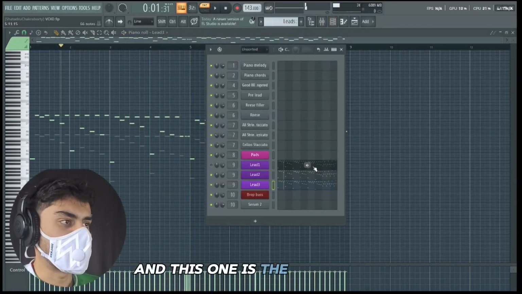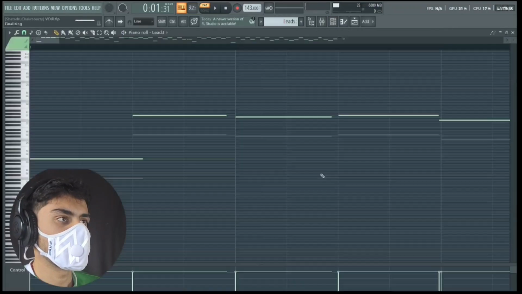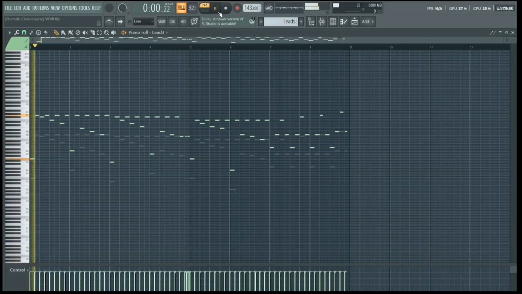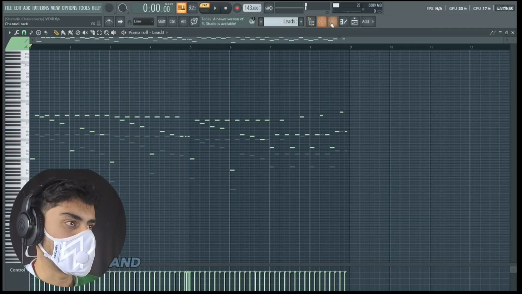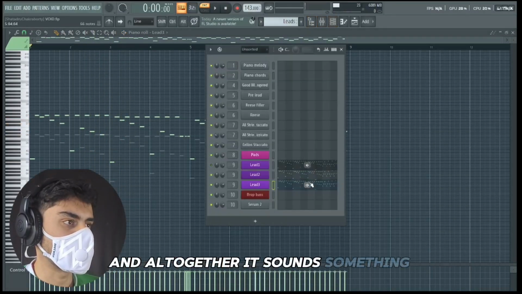And this one is the third layer. And all together it sounds something like this.